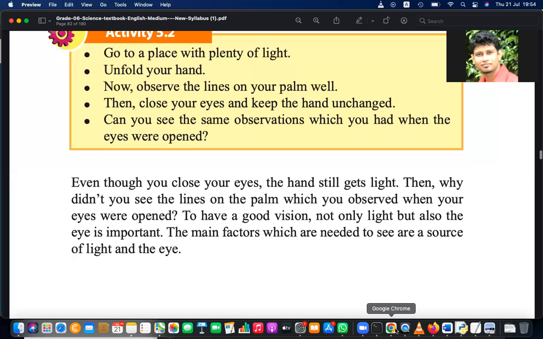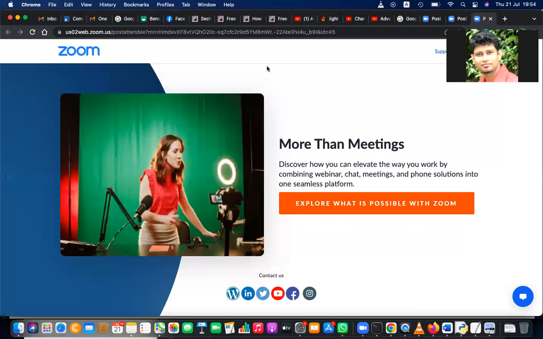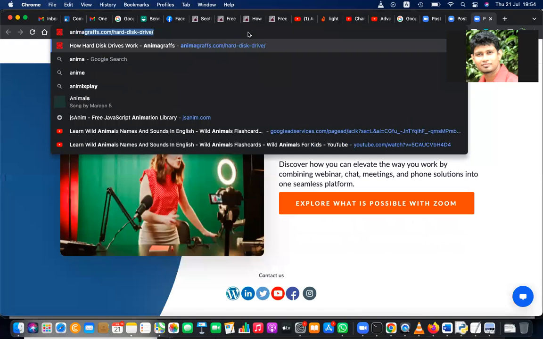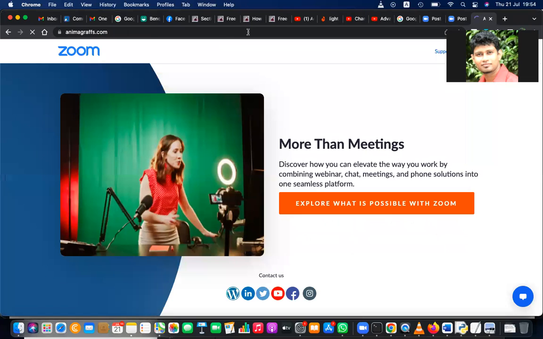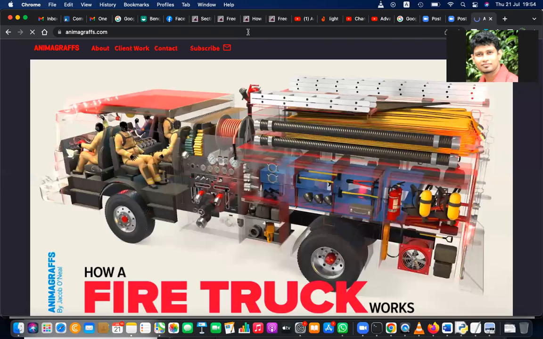So let's analyze this first. I'll give you a small interactive one, animadrafts.com, and there you can see how the human eye works. So let's see that first.